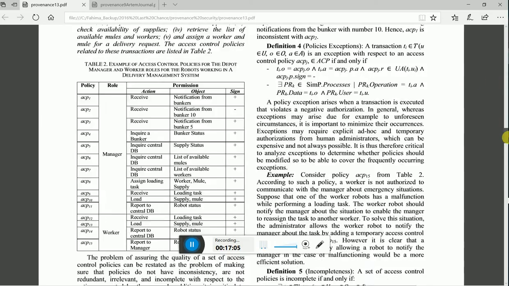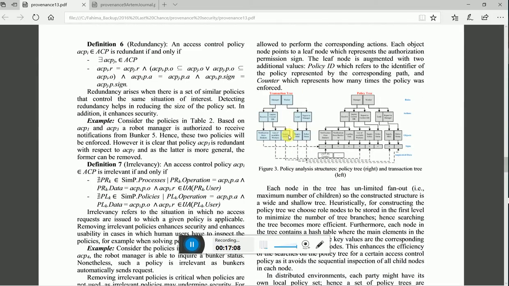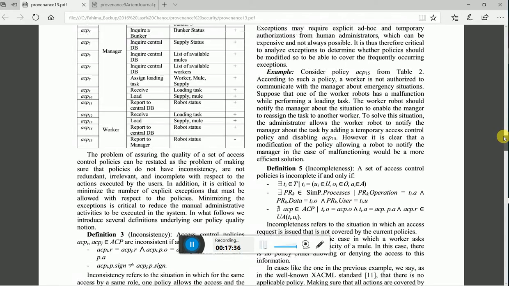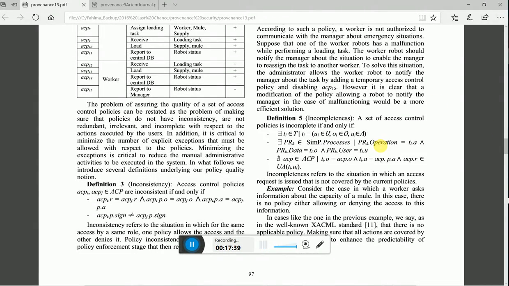As you can see, I can show you the graph later on. Yes, this is the transaction. This is the policy tree. The policy tree handles all the different situations for different policies, but the transaction tree is the tree where only transactions that happened appear. So it will almost always be a subset or the same set of the policy tree. Also, from the equation, I can see how to handle incompleteness: when there's no access control policy for a transaction, that means it's not complete.